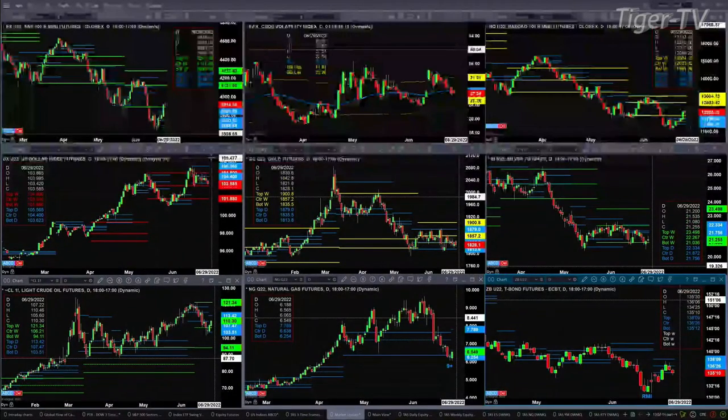Light sweet crude has a brand new profile that has formed — it's bullish in structure. That says light sweet crude should target 113.42. If you close above 113.42, you're back to 121.34. Natural gas formed a TD9 count bottom on Friday. There's a new profile attempting to form — the support level there is six dollars and 25 cents. If price can close above 6.63, natural gas will be on its way to seven dollars and 78 cents.